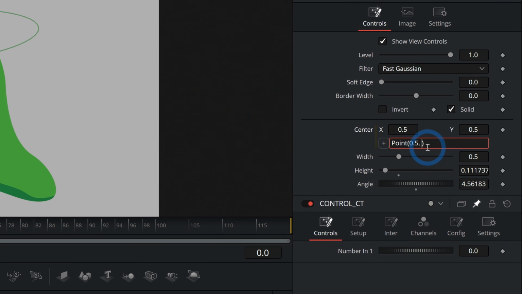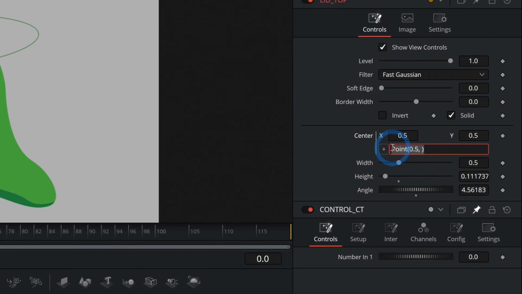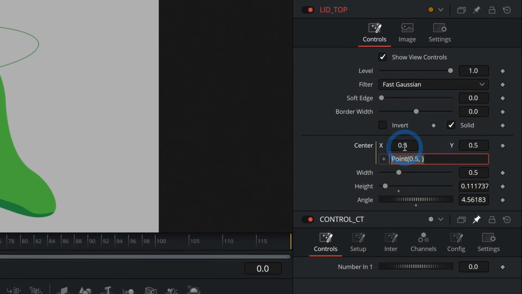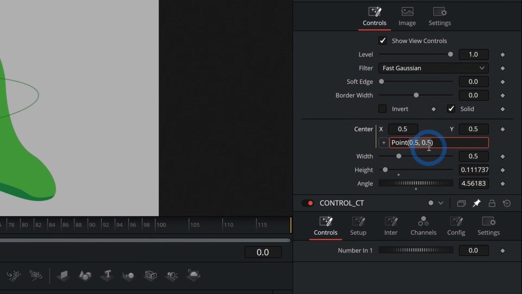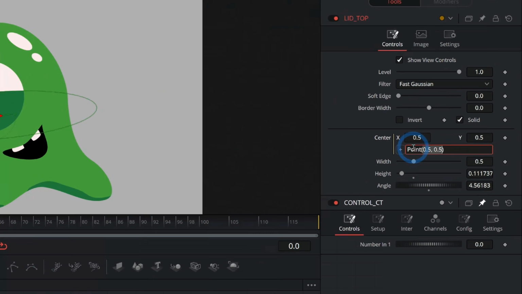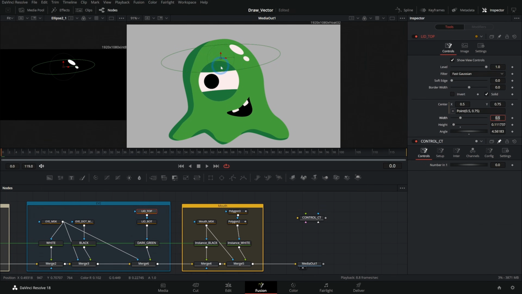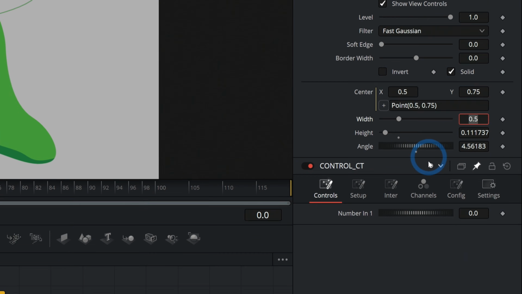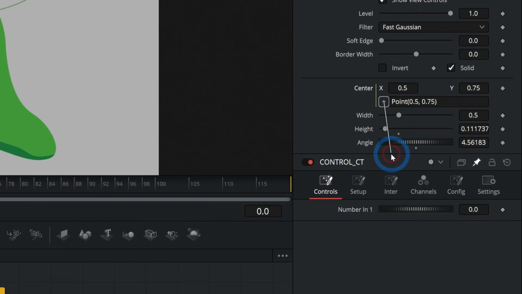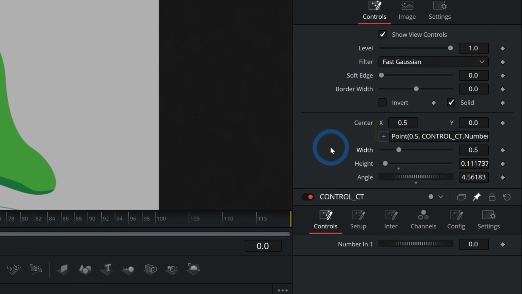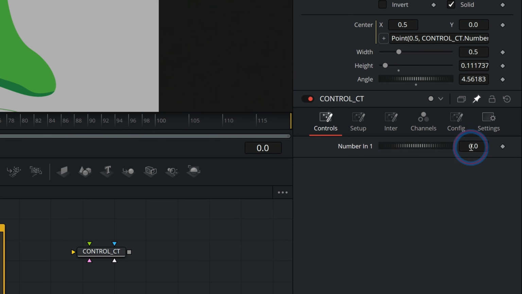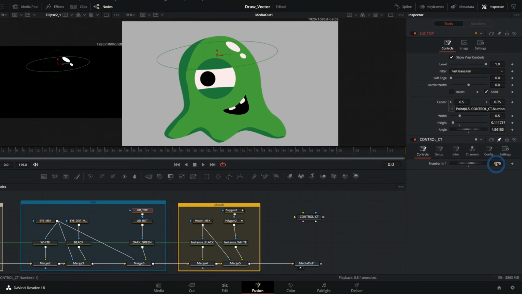Now, if you've never used expressions before, it can be a little confusing. But really all you're doing is putting some kind of math or code right here to tell this control what to be. So if we type point and then inside the parentheses 0.5, 0.5, this will put this at 0.5, 0.5, right? If we say 0.75, then that's going to put it at 0.75 on the Y-axis. So what we can do is drive these numbers with this slider. So I could take this number here, and instead of this number, we'll just choose this, like that. I can click off of this, and now this is going to go away because what it's actually wanting is 0.75, and now this is back.